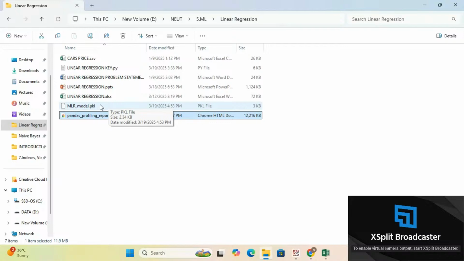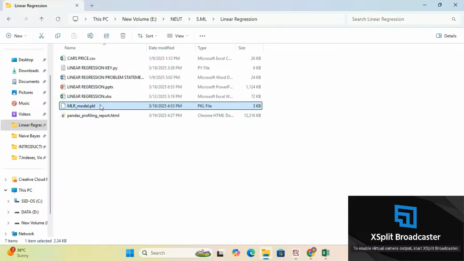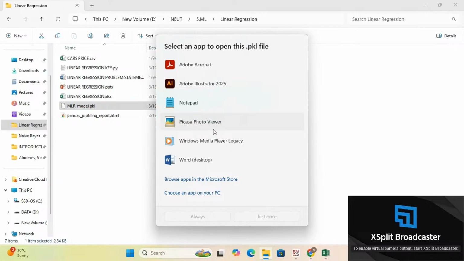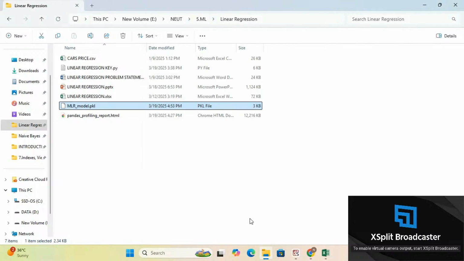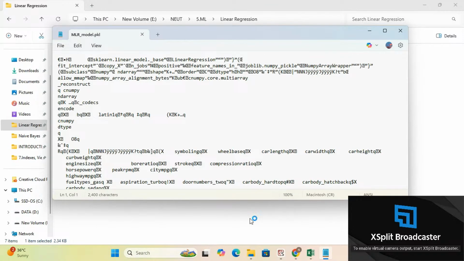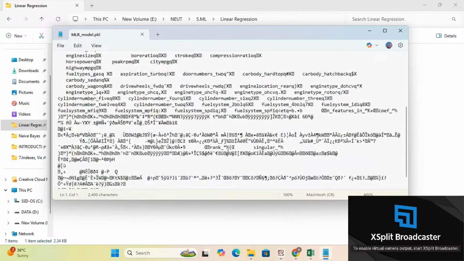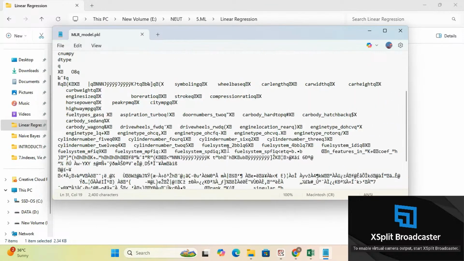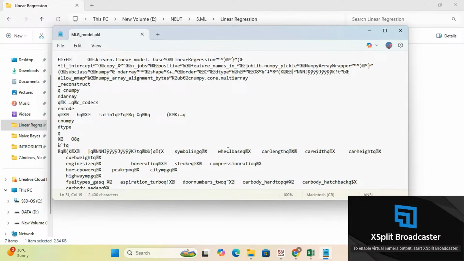Majority of us will have a question: what exactly is present in this pickle file? Pkl stands for pickle. So this pickle file, let us open via Notepad. Let's see. Are you able to understand anything? No, right? It is generally written in the format of binary, and some kind of security concerns are also assigned to the file.